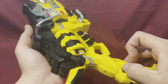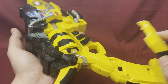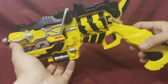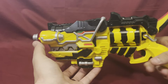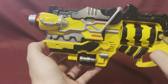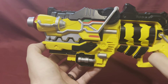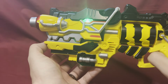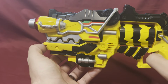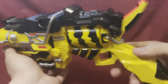And if you flip it on, we start in memorial mode. So, you can start with your regular blasting. And you can immediately start hearing some phrases of the five Kyoryugers shooting. If you hold it, you get the Brave In sound.